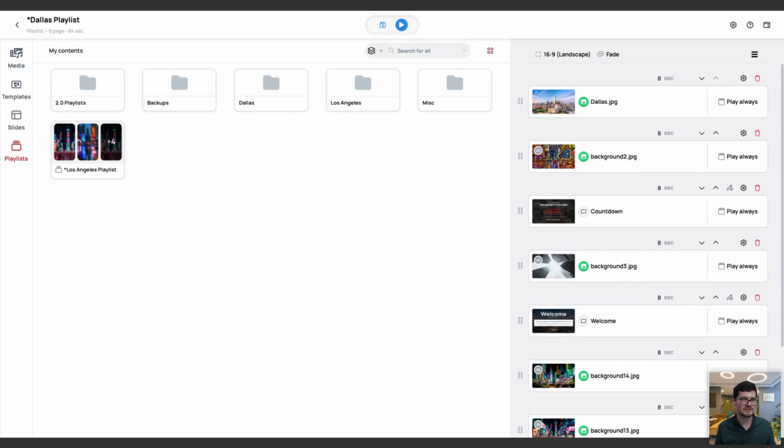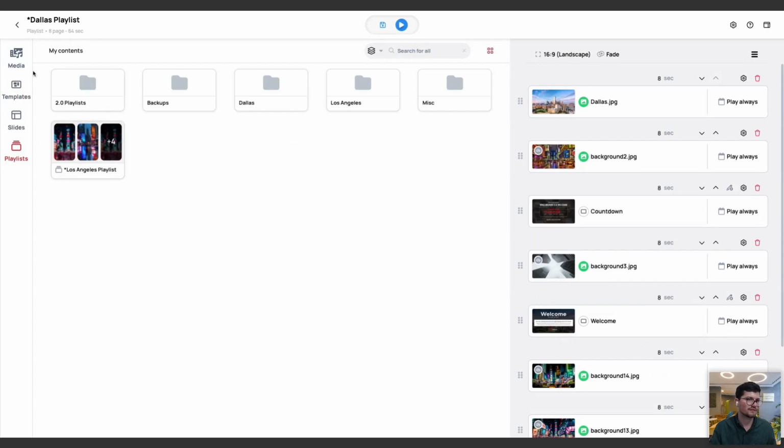A lot of times this is used when you have more of a corporate environment, or you have multiple locations where maybe someone's centrally managing them, but you also have each location managing their own content or playlists. So again, anytime you're having to merge multiple playlists together, like maybe you want to play one slide out of the corporate playlist, then play another slide from your Dallas playlist because this playlist is assigned to Dallas, that would be an example of where you would bring those into the timeline.